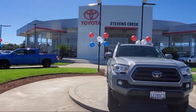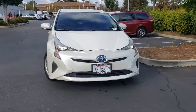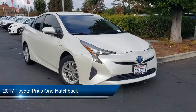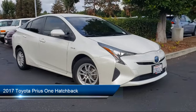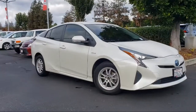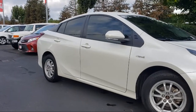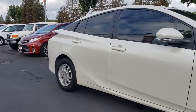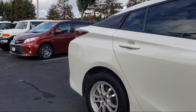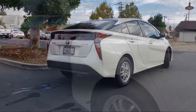Welcome to Stevens Creek Toyota, and here's a look at another one of our great vehicles for sale. It comes equipped with lane departure warning, Bluetooth smartphone integration, alloy wheels, air conditioning, in-tune audio system, hill start assist control, MP3 single disc audio system, traction control, side airbags, power windows, and much more.